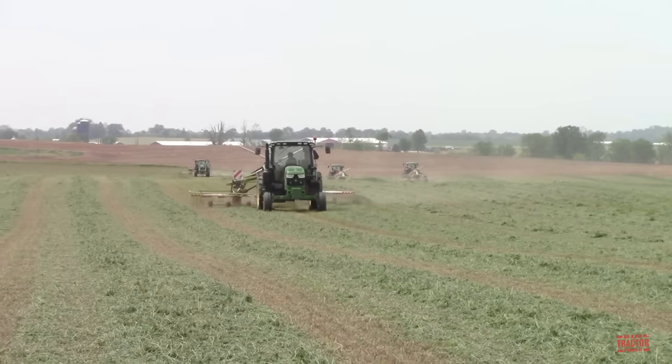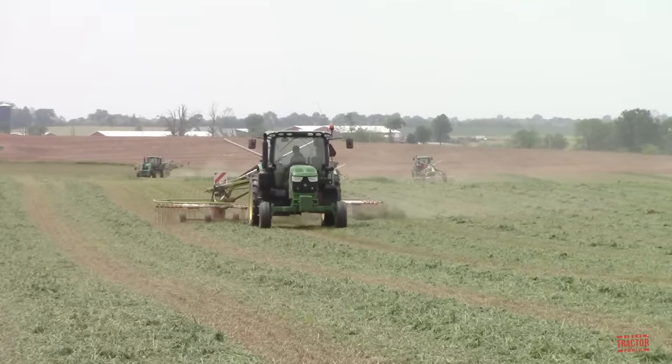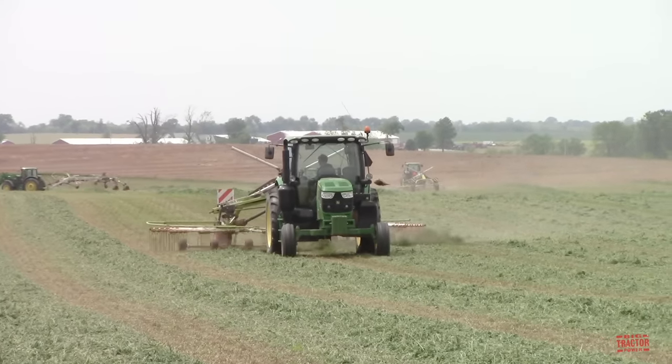Once the field has been completely mowed, it is left to dry, and then the farm returns to the field with rakes to merge the swaths of hay into windrows that the self-propelled forage harvester will pick up.